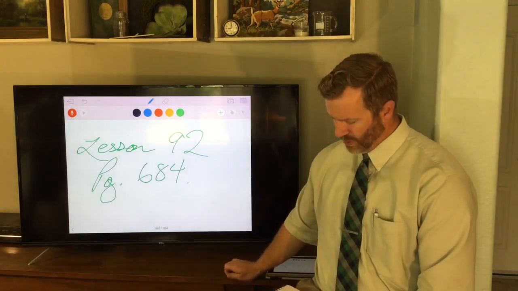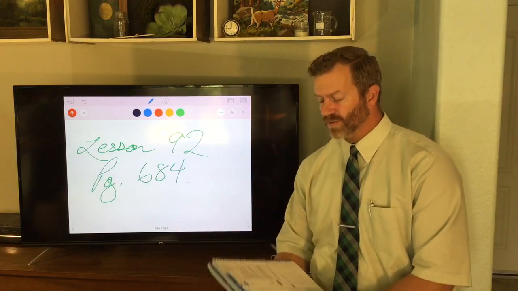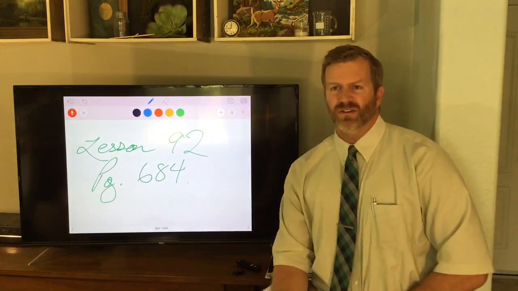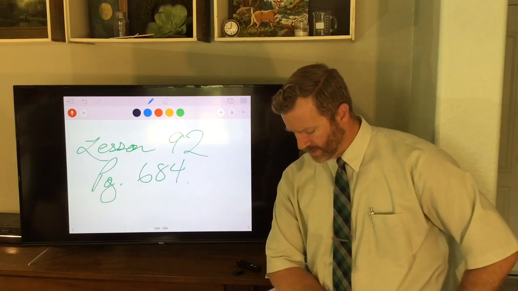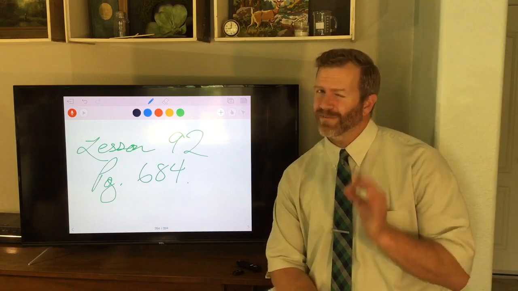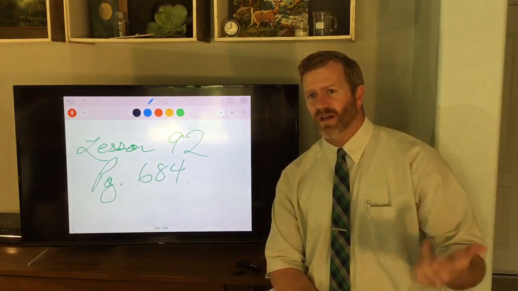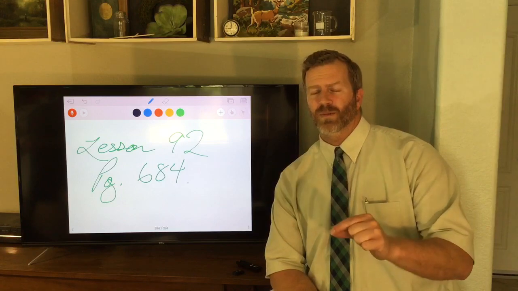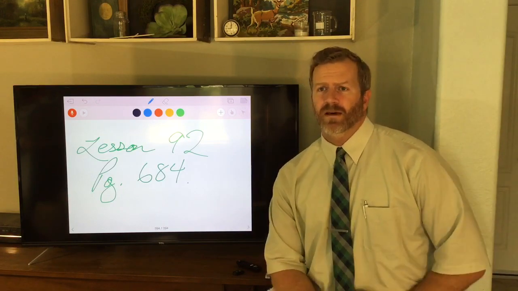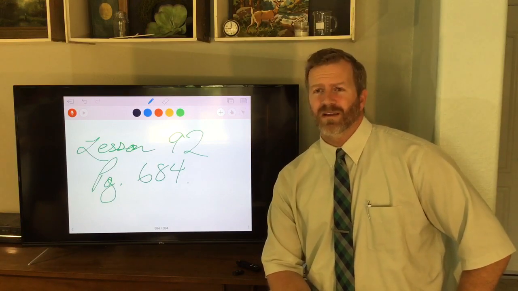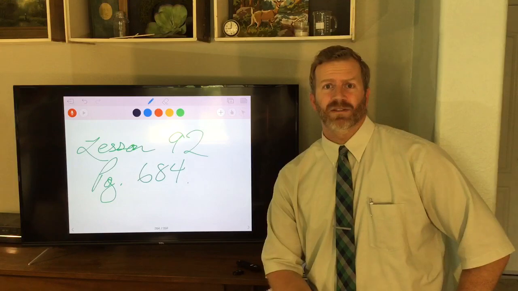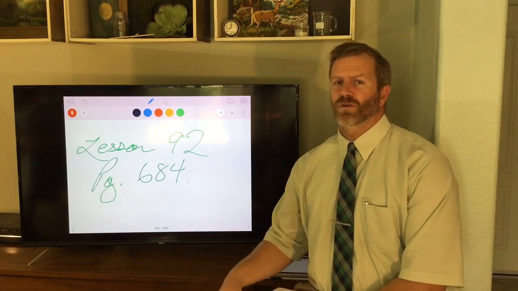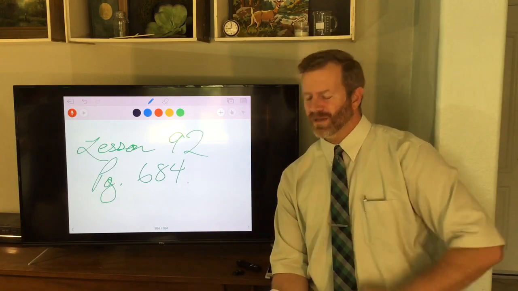All right. So lesson 92, page 684 is where we're going to be picking up. I have some objectives, some plans for us, things that need to be understood by the time we finish this lesson. One of those is rounding mixed numbers. I feel like we've done this a little bit, so it's us going over it again. But now we're going to use those rounded numbers to find the area or the perimeter of a shape. So we're going to round it and then either multiply it, or round it, multiply it times two, and then add them together, talking about that perimeter. Let's jump into this and crank through this lesson. It's really not that hard, so I think you guys are going to be great.